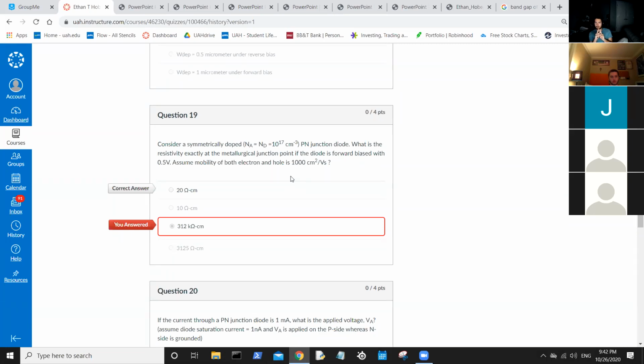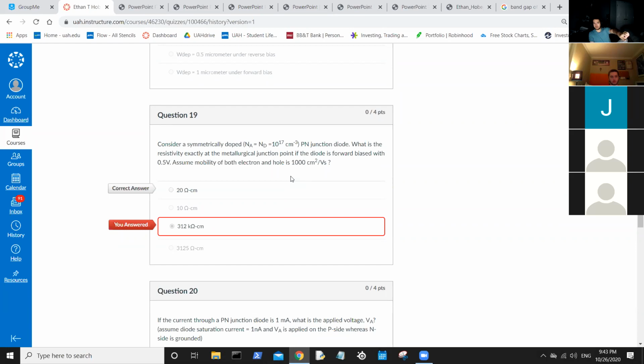So when you think about it, when you want current to flow in a diode, you want very little resistance. You want it to be as close to a wire as you can for the most part. So does that mean it's going to be a small number? Yeah, a very, very small number. It's going to be in the correct answer range, which is no kilo ohms. It's like 10 or 20 ohms.